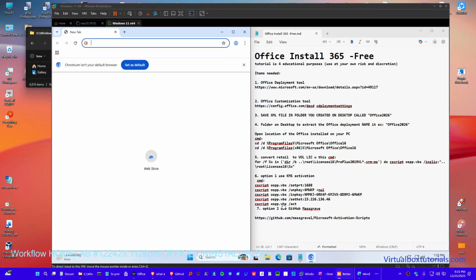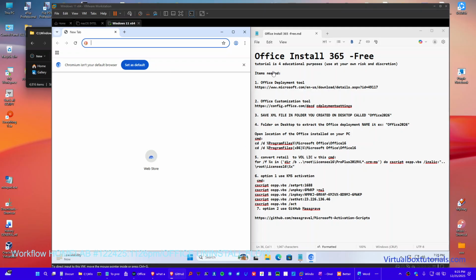You have options like KMS or a Mac, but we are going to be using a GitHub Massgrave script that uses the HWID type of activation, and I can't describe that exactly, but we have the link and you can read that on the page, the GitHub repository.